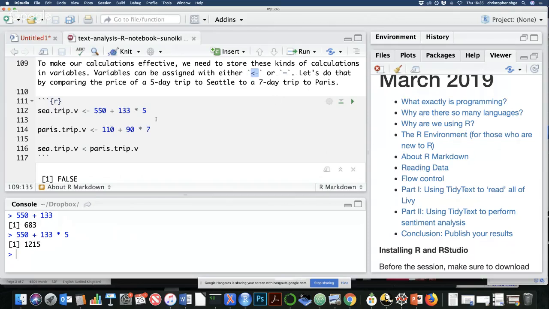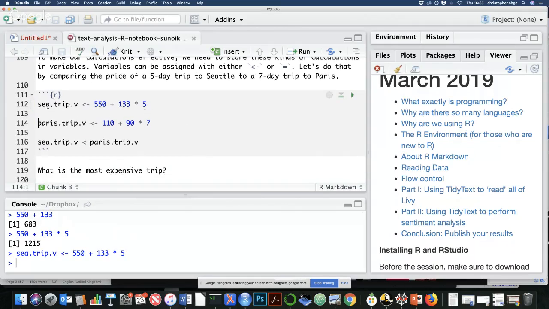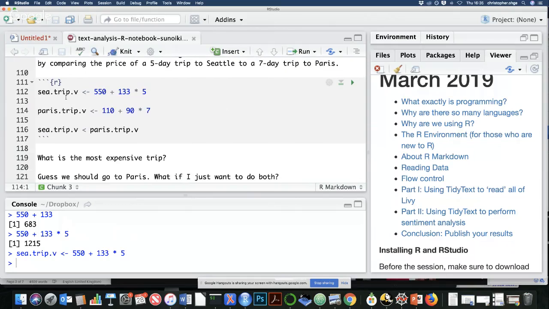You can also use an equal sign, though I find in R, more people use this arrow sign. So now what we've done, if we hit Command Enter, is that we've done the same mathematical calculation that I just did, but I've stored it in a vector called c.trip.v.